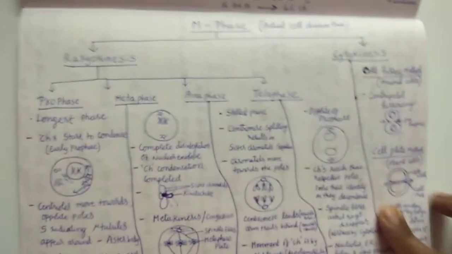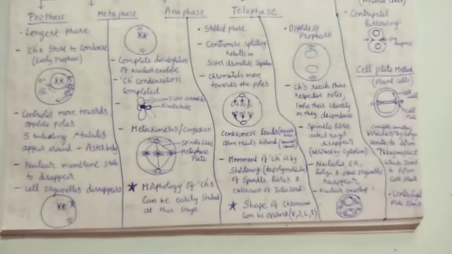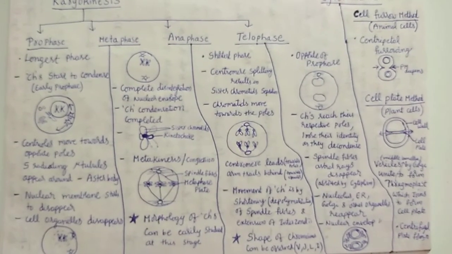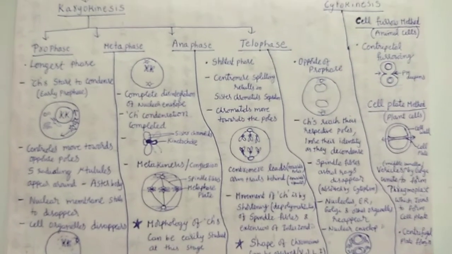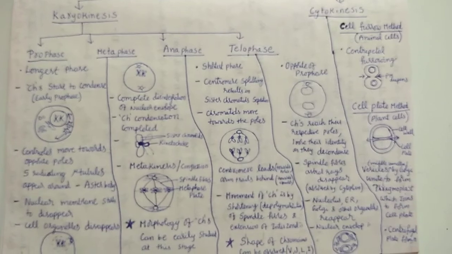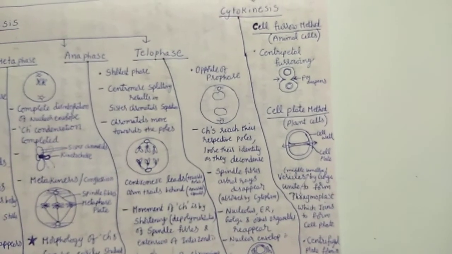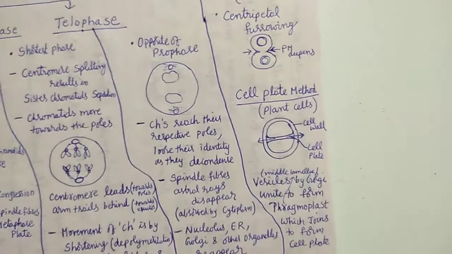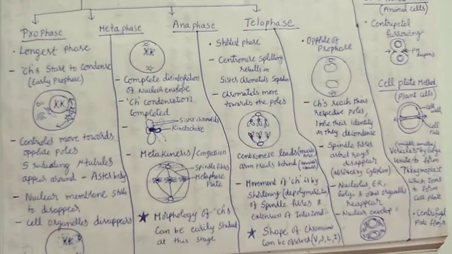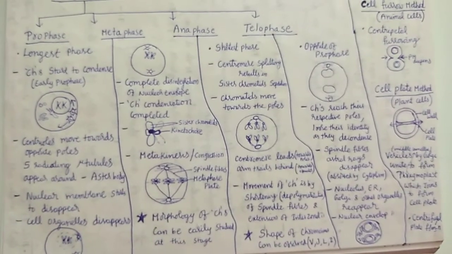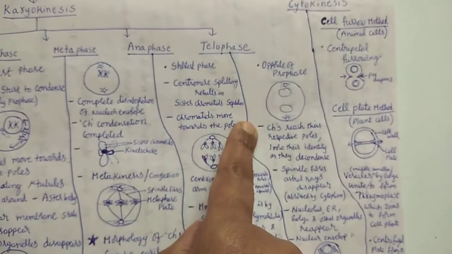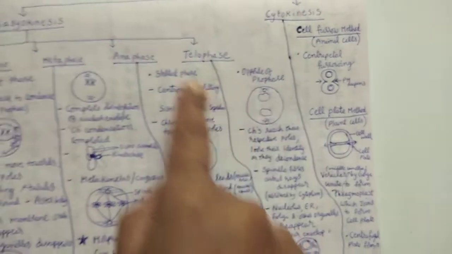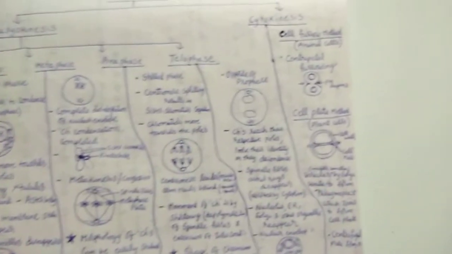And now the M phase, which is the actual cell division phase. You can see here karyokinesis, which is divided into 4 different phases, that I have given clearly with the help of diagrams and also the important points. Any kind of questions you will be able to answer with these simple and short notes. And this is about cytokinesis, which is different in animal cells and in plant cells. And here it's prophase, metaphase, anaphase, telophase. In each phase what will happen, that I have given. So this is prophase, and from here to here metaphase, and from here to here anaphase, and from here to here it is telophase.